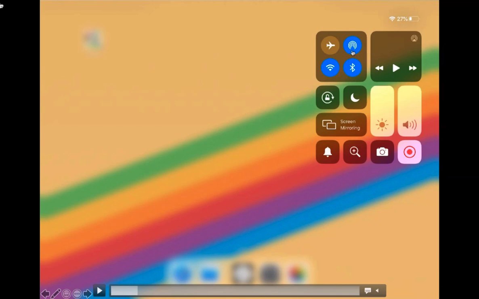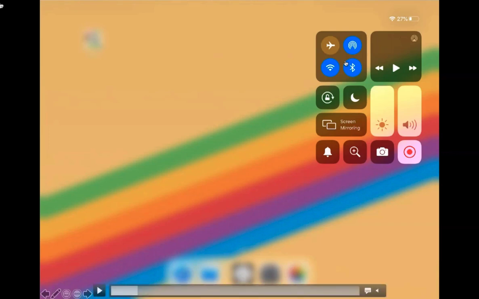And in here, I can control AirDrop. So if I want to drop information to pupils or staff when I'm back in school, if it's a school-based device, or if I'm at home and I want to drop it to my family, etc. I can also adjust different things like the audio, but I have these 4 buttons, and these are part of a control center. So the control center is completely editable, and this icon here is my screen record button.